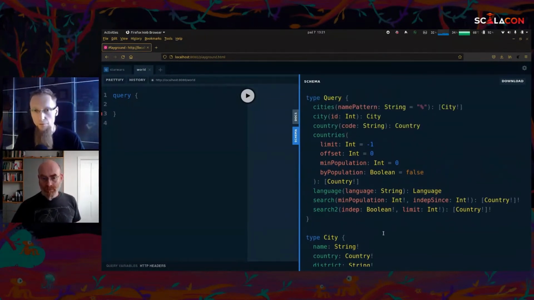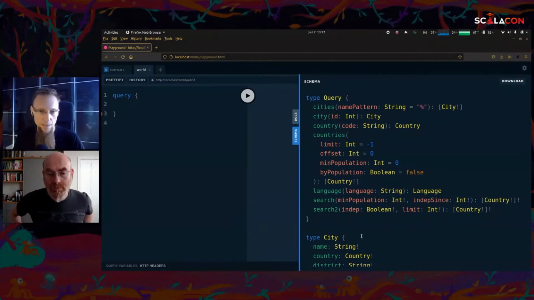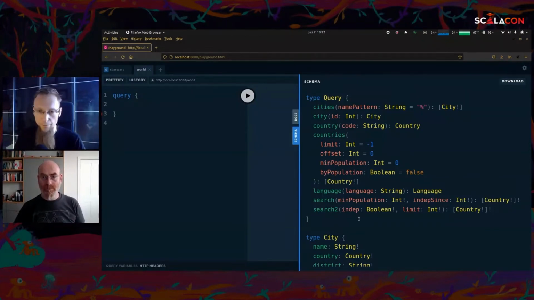We have also several queries that we can use here. We can request cities by pattern or by ID, countries by code, by population, and independence year, as well as we can also search for some non-dependent areas. And some of the queries have some paging, filtering, limiting capabilities, as you can see.